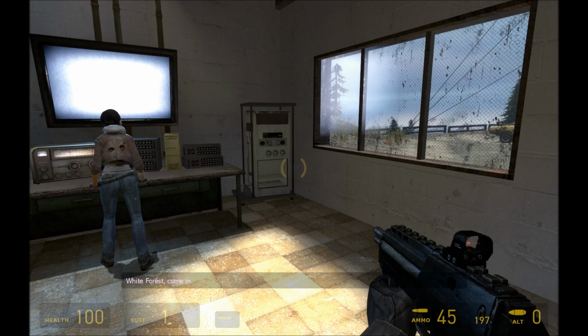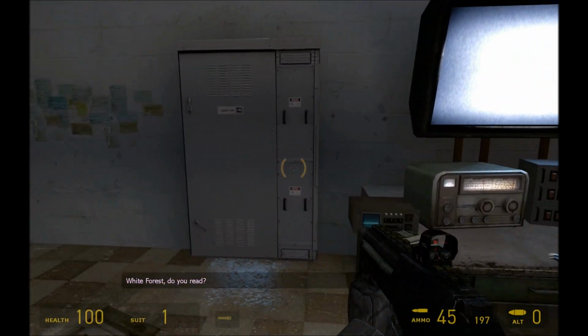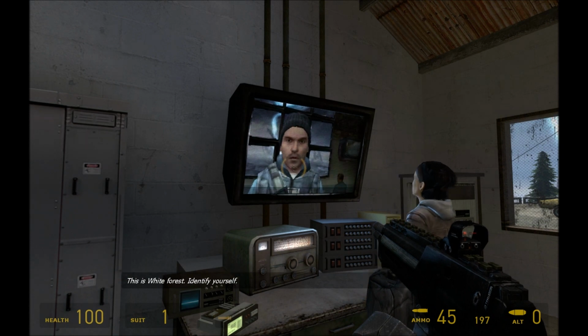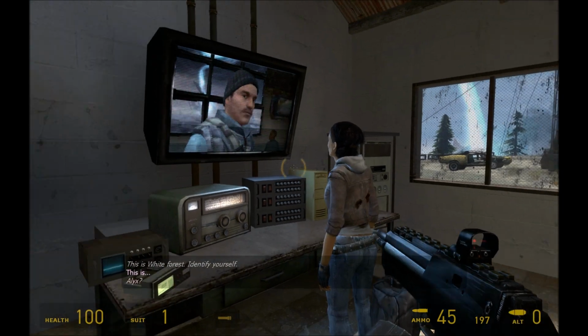Okay. White Forest, come in. White Forest, do you read? White Forest, do you read? This is White Forest. Identify yourself. Yay, we got him.